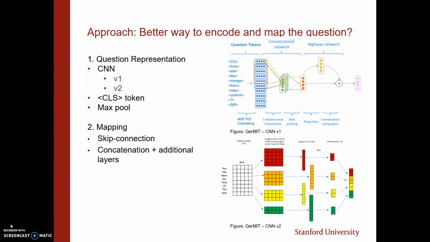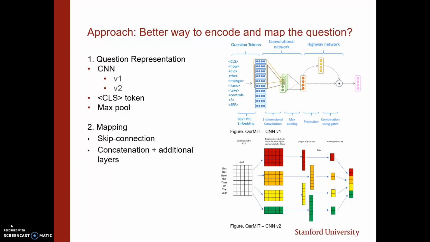We use 4 region sizes, so 2, 3, 4, and 5. The idea here is to focus on shorter versus longer phrases in the question. And then for the output, we notably do a max pool with stride length of 4. This was done so that when we concatenate the outputs of these 4 filters, we get back a feature vector of the same length. BERT is also known to capture all the meaning of the question in the CLS token of its sequence. So we tried using that, and another method we tried was max pool, where we take the max pool between all the question representation vectors.